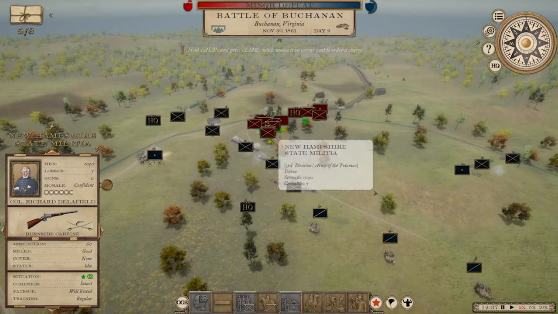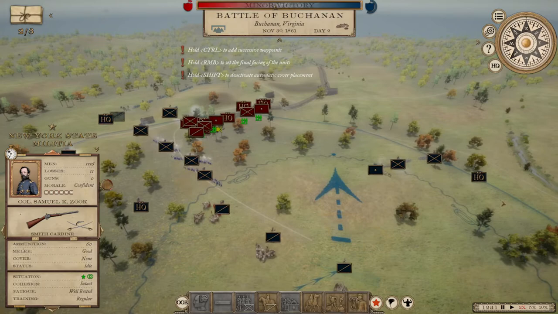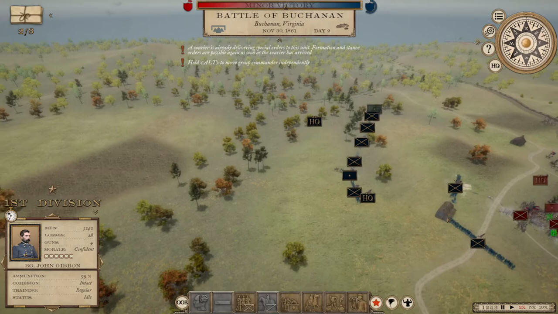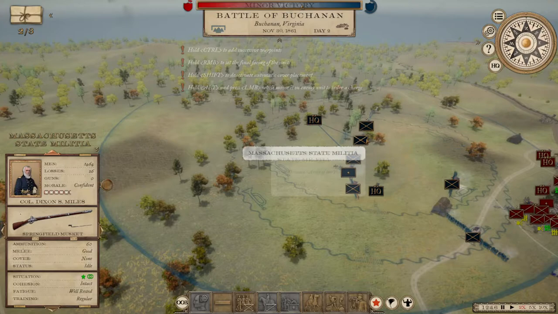Let's have our cavalry come out. Trying to keep Gibbons' division slightly to the rear, just in case his morale goes to shit in the middle of the battle. All right, these guys are in position right now. Start ordering them into position to hit them from the rear.